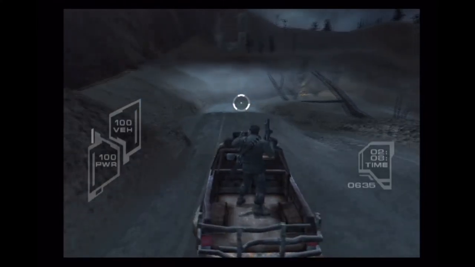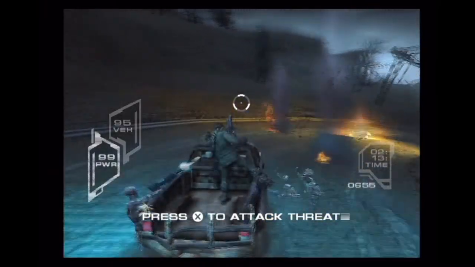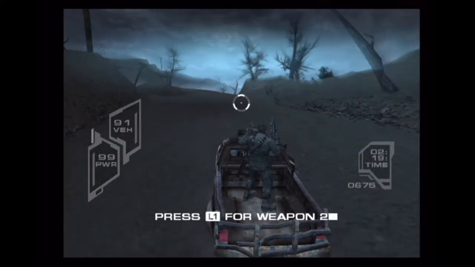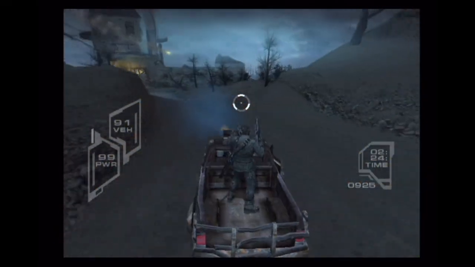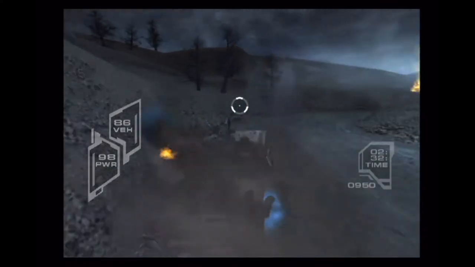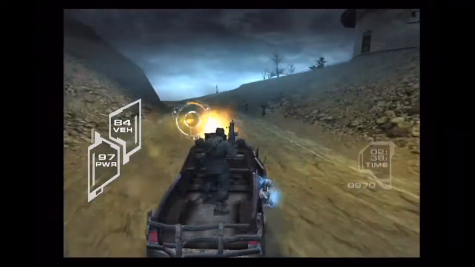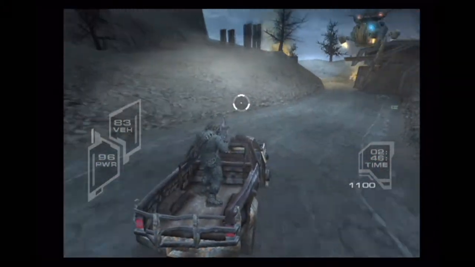Okay, power slide, square. Take a shortcut. I gotta be careful because the vehicle also has its health as well. And if the vehicle goes, then you gotta be on foot for the rest of the mission. Have a nice trip. This is where you get off.